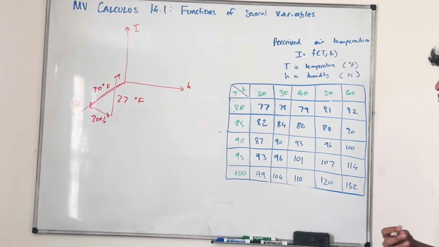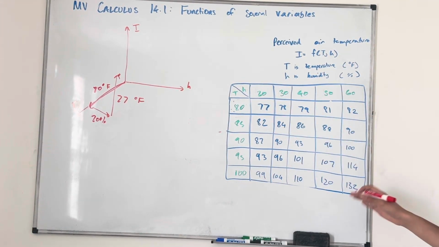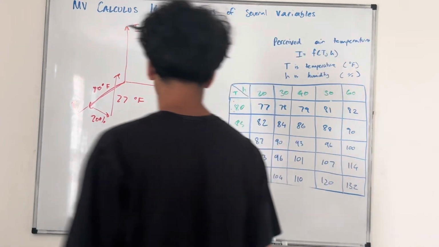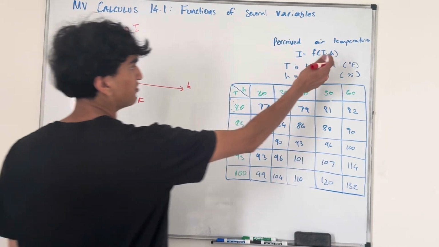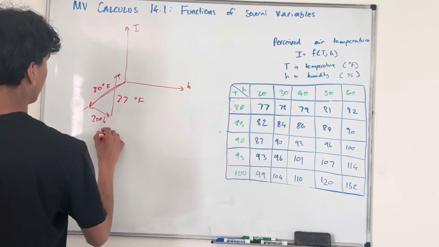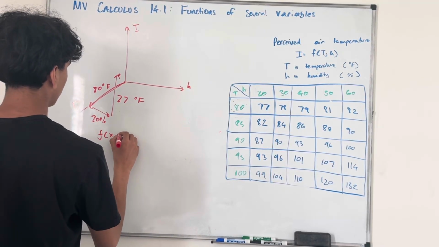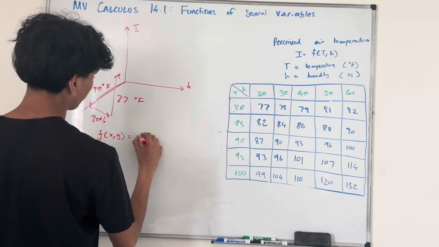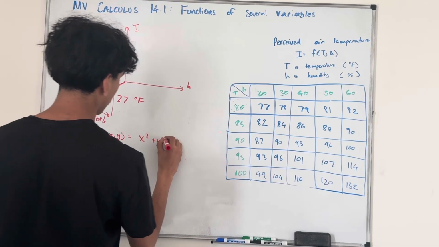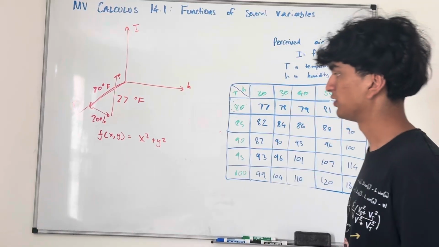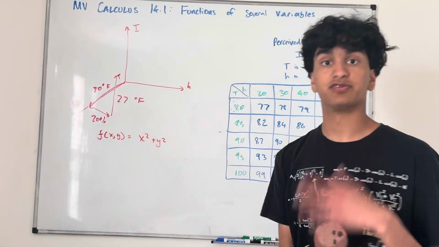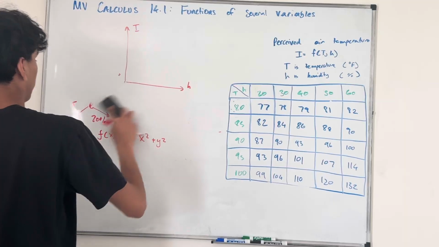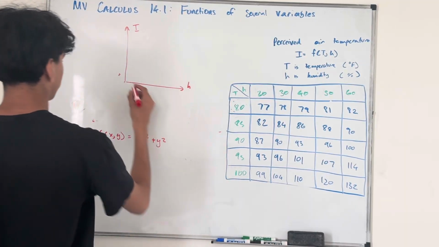So, you could graph all the points. I don't know if you'd get a nice shape, but if you did create a function, and this is notation, by the way, hopefully you've noticed it's like x and y. So I can say f of x and y equals, let's say, x squared plus y squared. This is a function that takes in two inputs, and my output is my z variable. So if I were to graph this, hopefully you're familiar, right? This is actually a paraboloid.